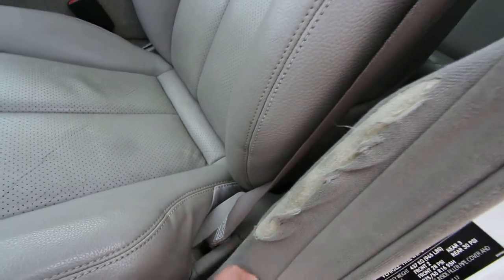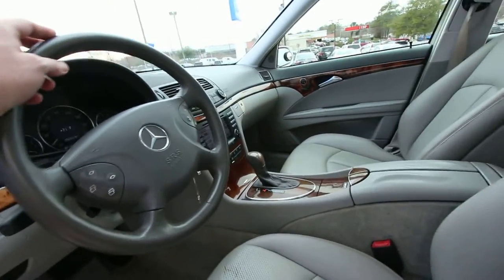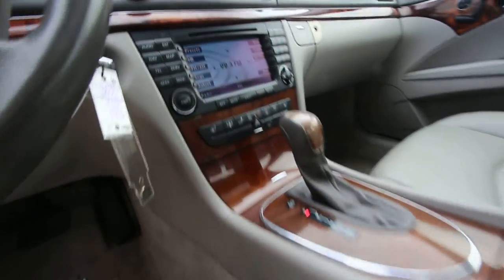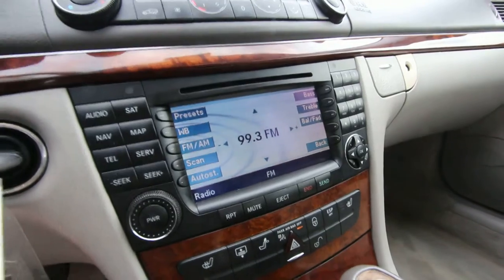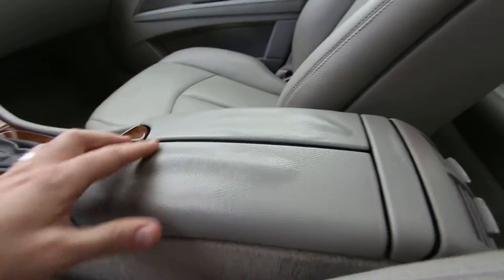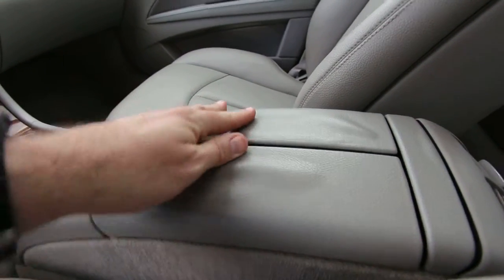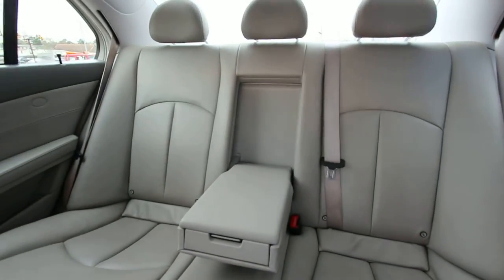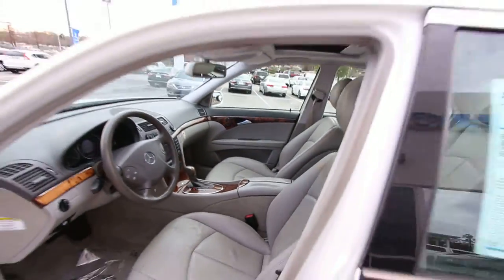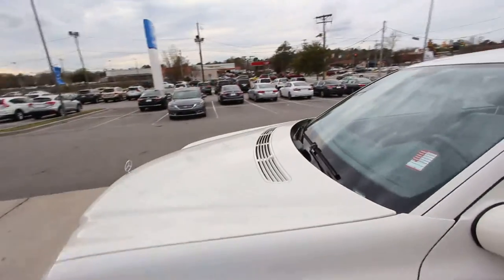There's a pretty heavy rip right there in the interior. Again, it's an 05 with 144,000 miles — a little bit older, so you're going to see some stuff here and there. It's automatic. Got a nice little display screen there with your radio. There's the odometer with the mileage. The leather is kind of coming up a little bit. But again, it's an older car — right now we're in 2017 and this is an 05, so it's got some years on it. It's solid. It's a good car.